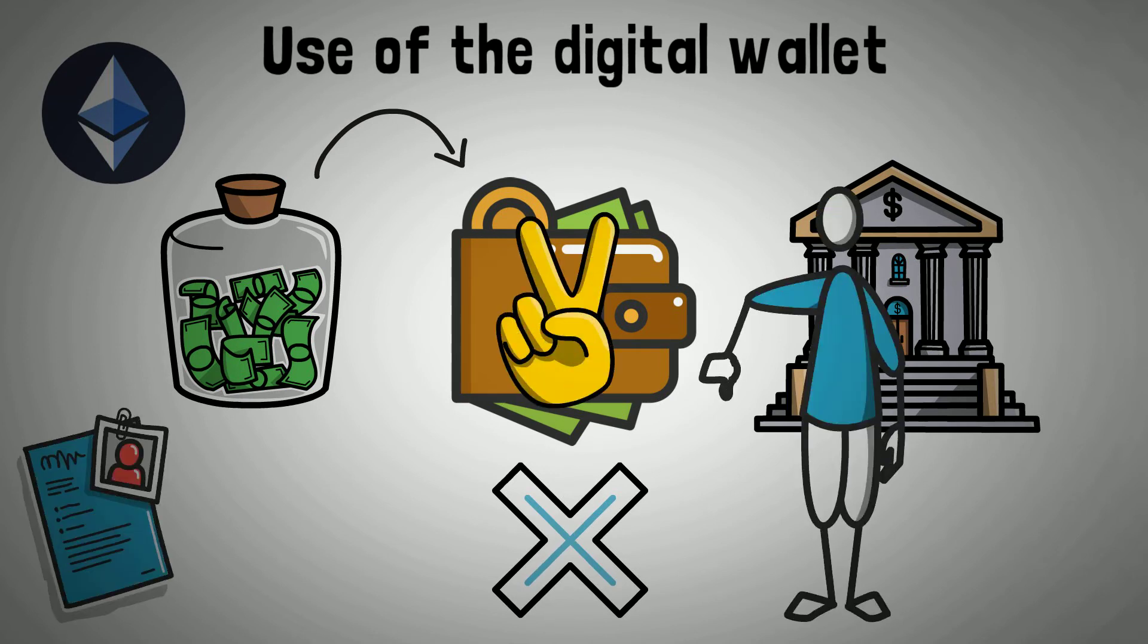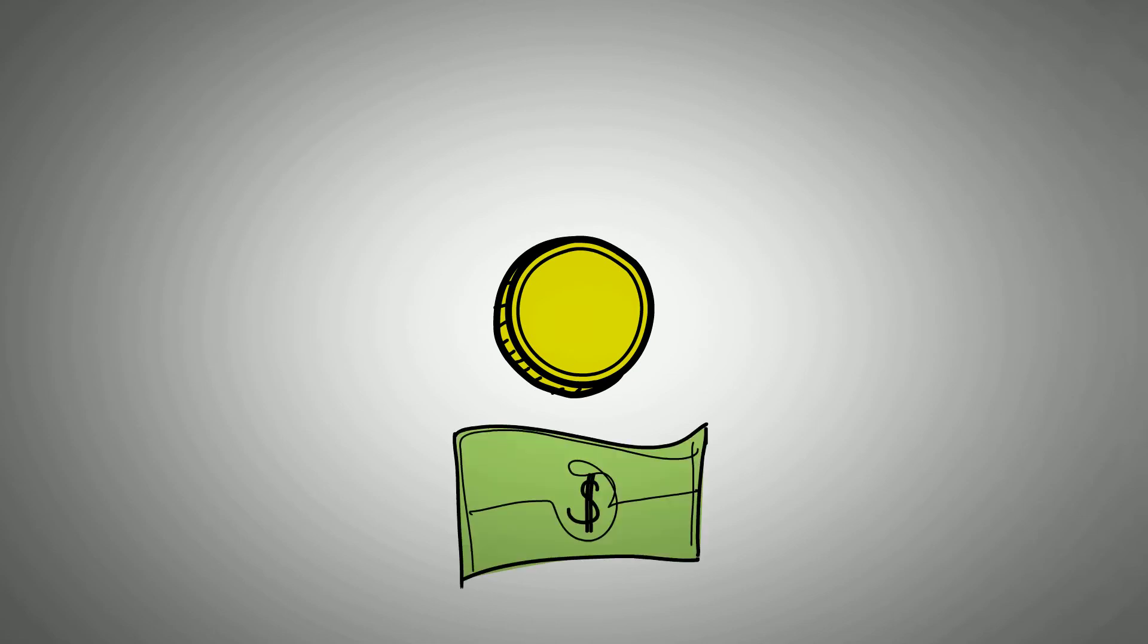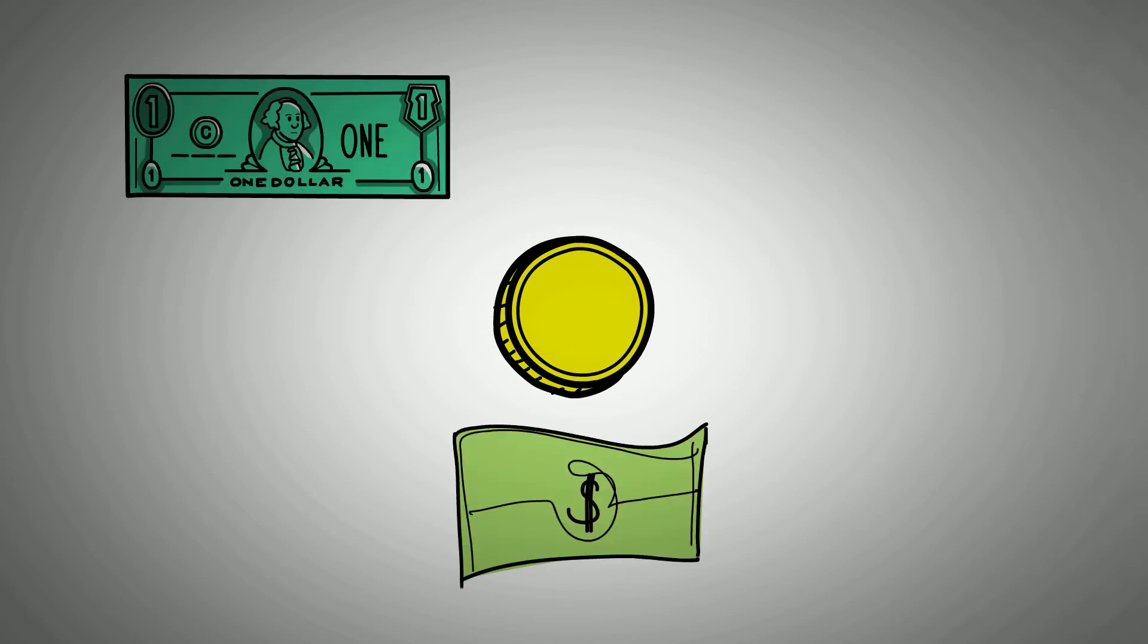Hence, treat the wallet with care and safeguard any information like the wallet address and recovery kit phrases. Also, the wallet will only allow the recognized currency. So if you need to pay for things, you will have to convert your fiat or local currency to a corresponding amount of Ethereum tokens.